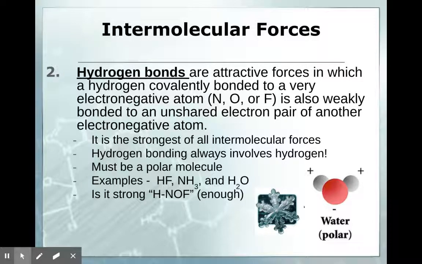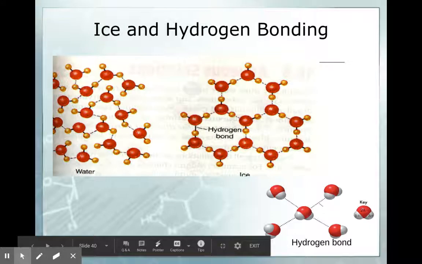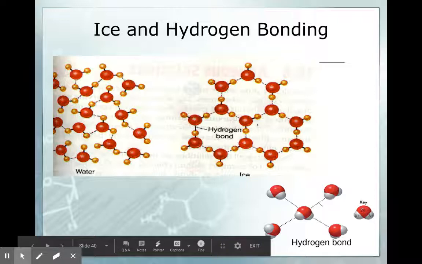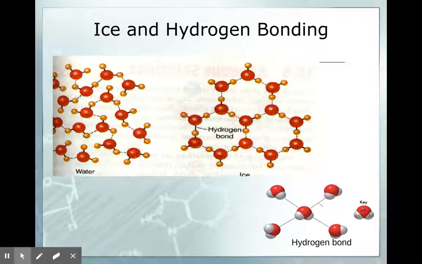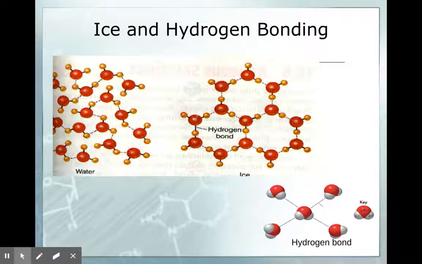Okay, so again, we have this water molecule here. Ice and hydrogen bonding. Again, we're seeing the hydrogen bonding between the two. Again, this is causing the different shape of that. And again, depending on the temperature, they will form different structures. And again, we see with this water molecule, this oxygen atom is negative while these hydrogen atoms are positive. Again, because of the positive, negative, they're going to be attracted to each other.